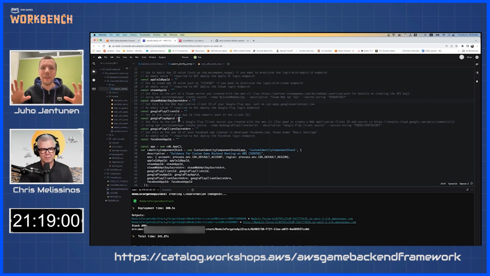You have very specific features that you want to have on the backend side, like how the social features work or how players communicate with each other, how they trade items, or whatever happens in the game. So you want to write that code. And that's why we build the framework the way we build it.